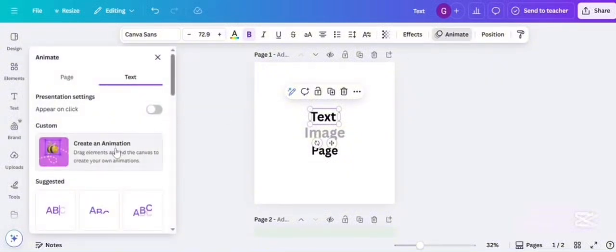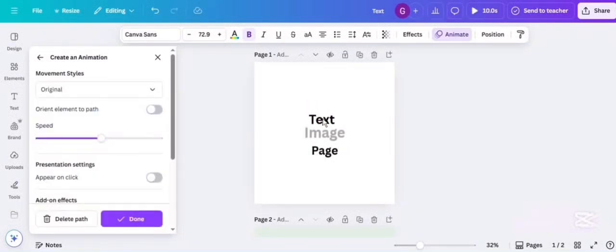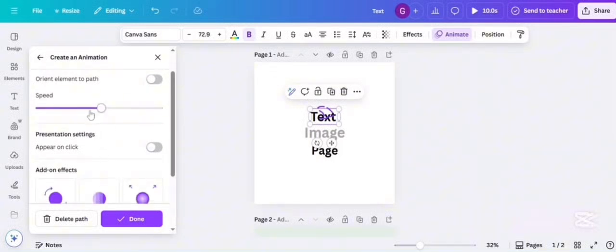And under the text animation, we have the custom animation. What the custom animation allows you to do is, when you click on it, you're able to draw a certain motion for where you want the text to be. So if I want my text to move around like this, as you can see, because I have created a path for it to go through, then I'm able to adjust the speed here.